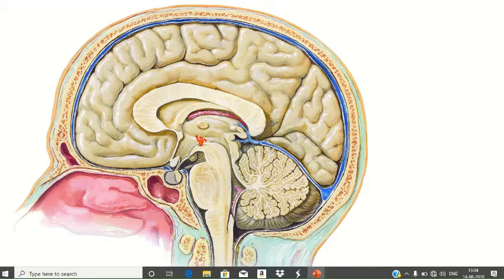What structures can we identify in the ventral part? What structures can we identify in the dorsal part? Let us see that. The ventral part is called pars ventralis. Behind the hypothalamic sulcus, that area is called pars dorsalis. In the pars dorsalis, you can identify the thalamus. Then we can see the metathalamus, which includes the lateral and medial geniculate bodies. Then the epithalamus, which consists of the pineal body.